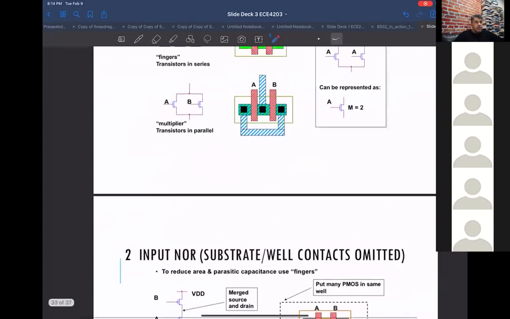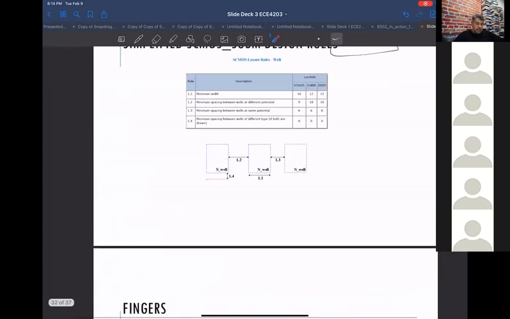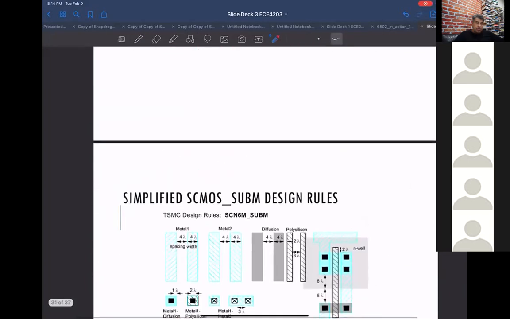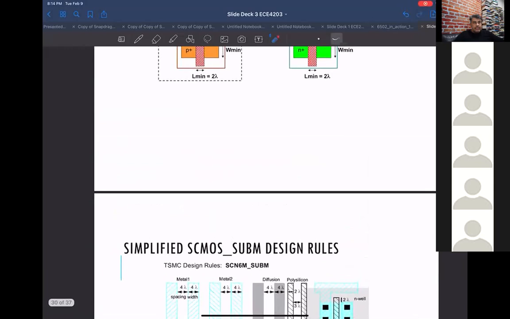So let's stop here, guys. This is kind of your design rule lecture. Unfortunately, because we're off campus, we don't have access to this layout tool. So we're going to have to use our imagination a little bit about these layers and rules, and just do what we can by hand, just enough to be able to understand how it's done. But we're not going to get a lot of practice, unfortunately, doing these layouts.